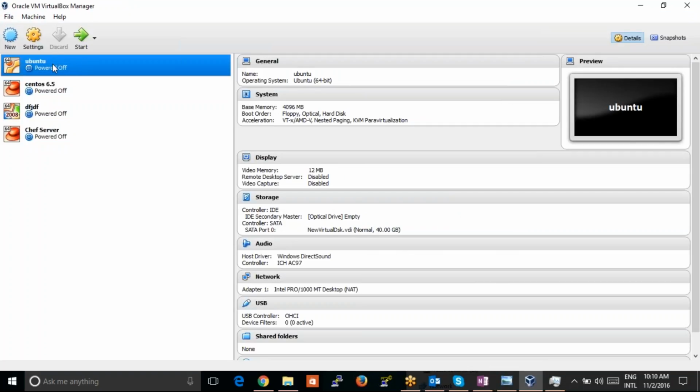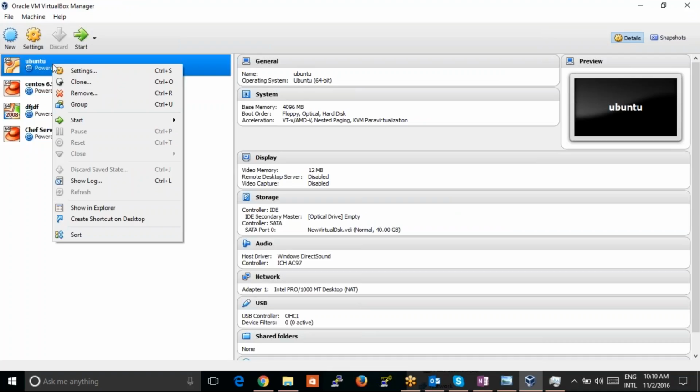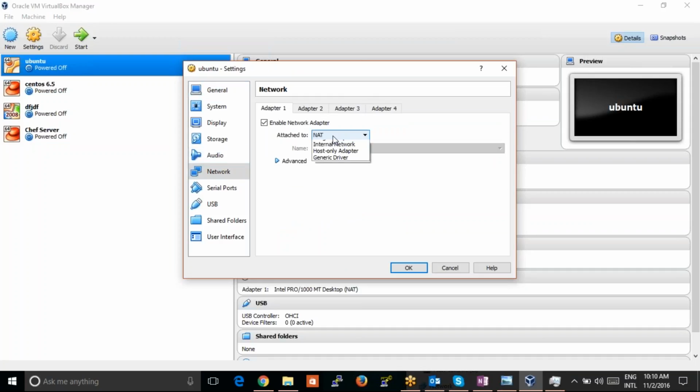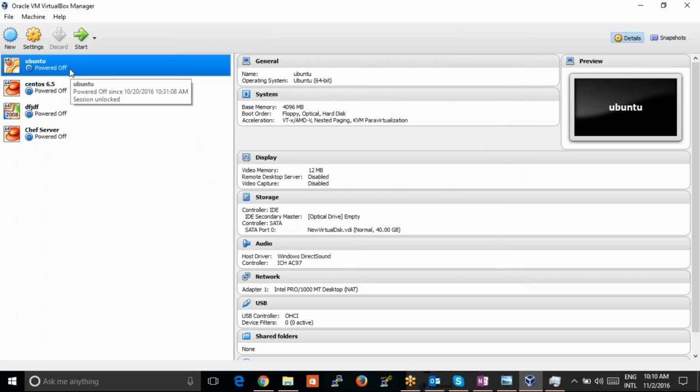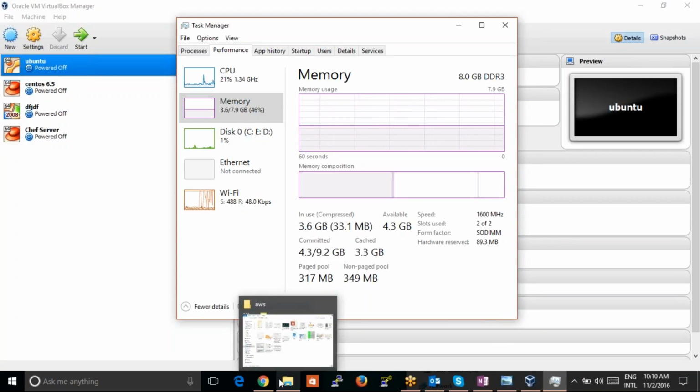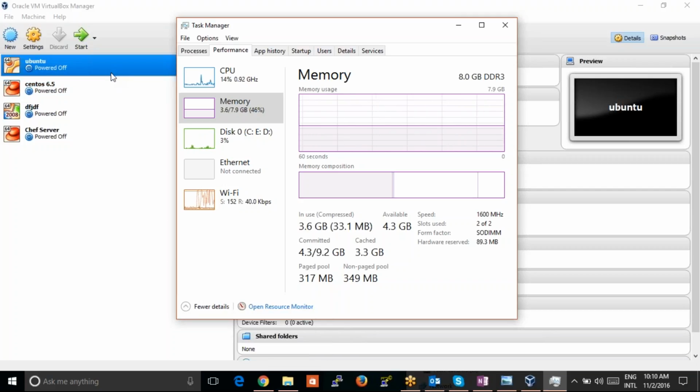While creating this virtual machine in the software, you provide 2 GB or 4 GB of RAM, 100 GB or 200 GB of hard disk, how many Ethernet network cards, and how you want to get the internet, through wired or wireless, everything. So when you power on this machine, apart from your physical box and the host operating system above the physical box, it will start consuming whatever resource allocation you provided for this virtual machine. And your overall utilization will increase.